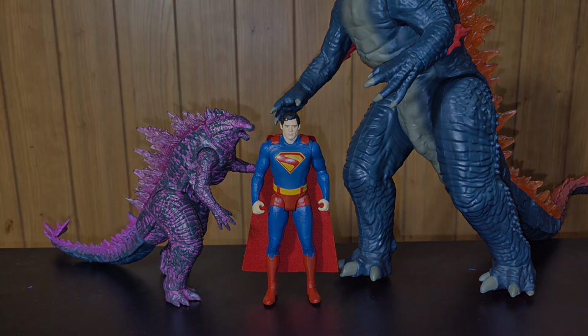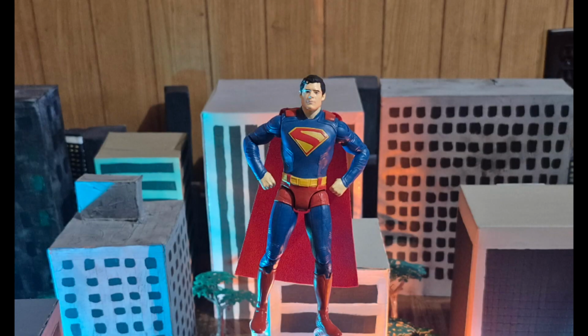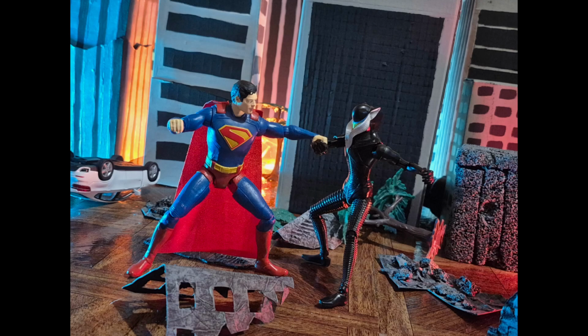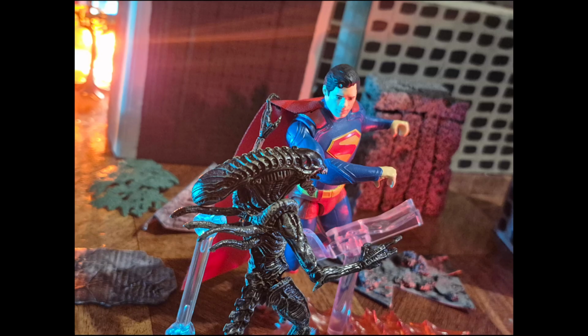With that being said, this figure is definitely worth picking up. For $10, this guy's really great. The cape is a nice quality and the figure looks fantastic. He has the sculpt and patterns where he needs it. The paint is very well done and accurate, and it looks like the actor. Overall, I'd say this figure is very well done, and for $10, it's a fantastic addition to the collection. I do like this figure a lot, and he articulates pretty well.